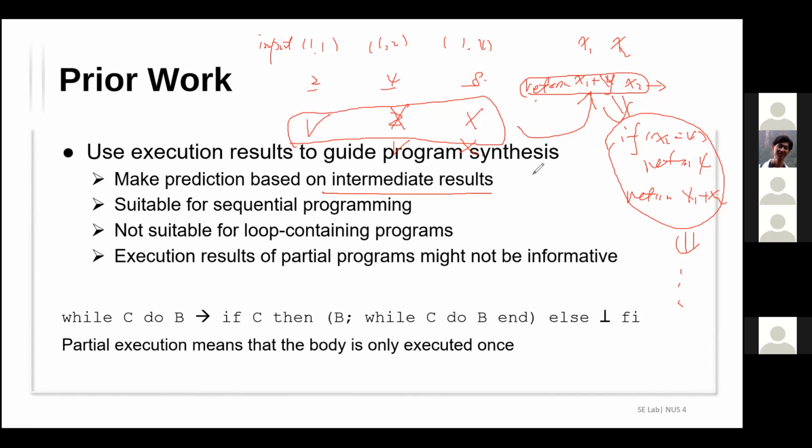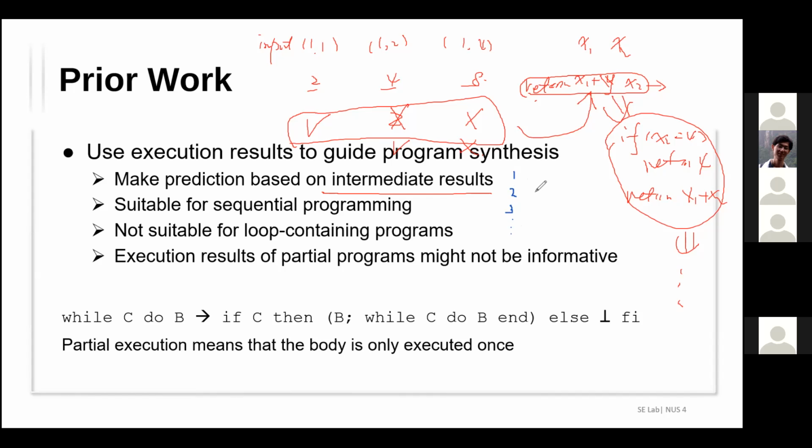Because of that, based on whatever results I get back from my current line, so maybe I have line 1, line 2, line 3, and so on, right? Based on what results I get back from line 1, I can do some form of prediction for line 2, what needs to be done for line 2. So let's use this example of 1 and 3. If my first line is an addition, then based on that, I get 4.